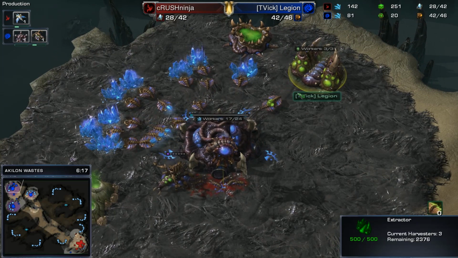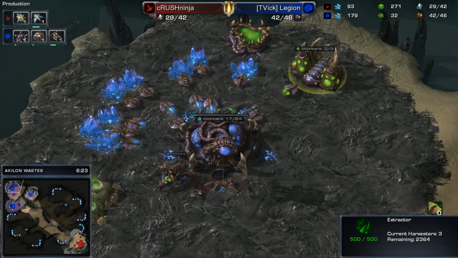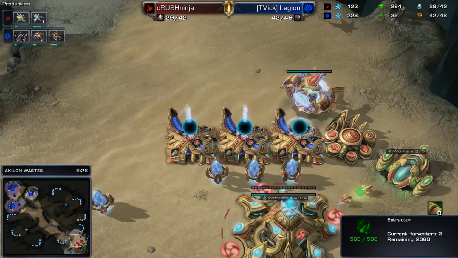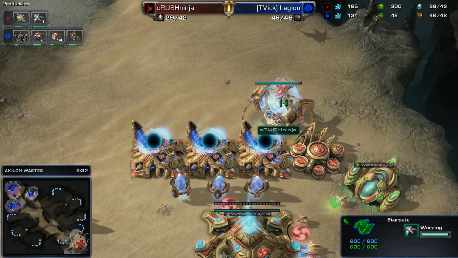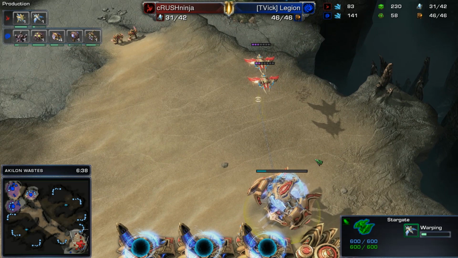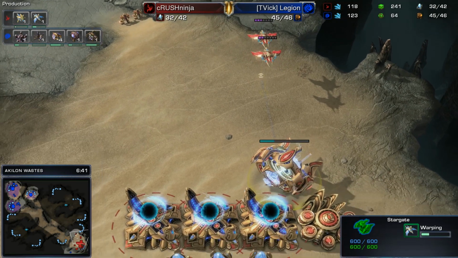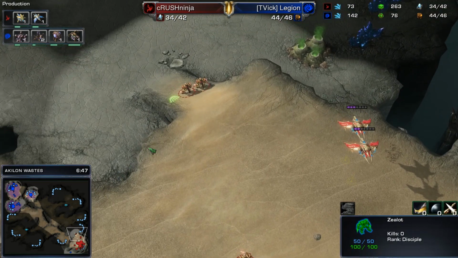Still working off of 1 gas geyser, but doesn't have very many tech structures up, so he doesn't have very much to spend his gas on, so that is a good choice. And cRUSHninja getting those 3 gateways up, as well as the Stargate, is continuing to chrono boost out Phoenix. Once he has 2 or 3 or 4, more likely, he can start moving around and start to pick off Overlords, warping in additional Zealots just to hold the ground.